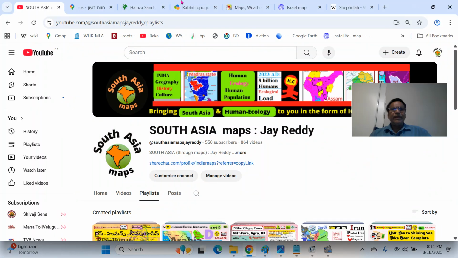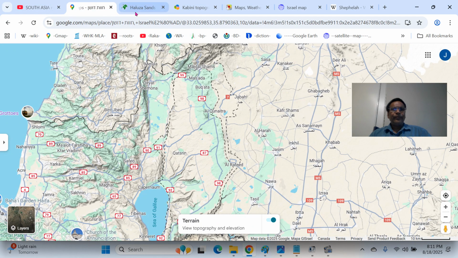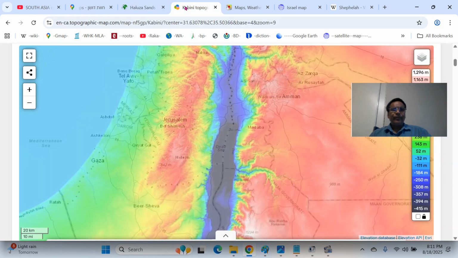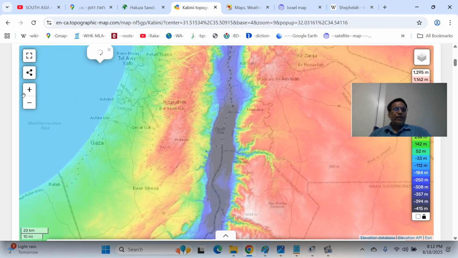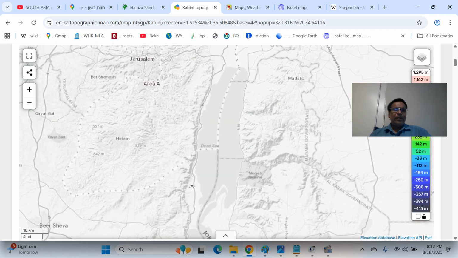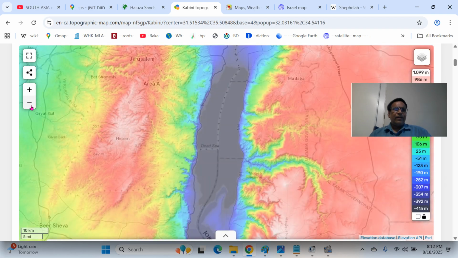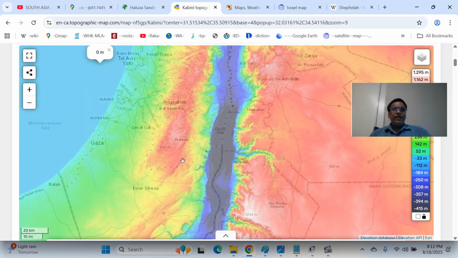And in this presentation, here you can see the Judea Hills. You can see Hebron here. If you put the pointer, it is nearly 1 kilometer above mean level. You have Beersheba in the Negev, with the Yatir Mountains in the border region.